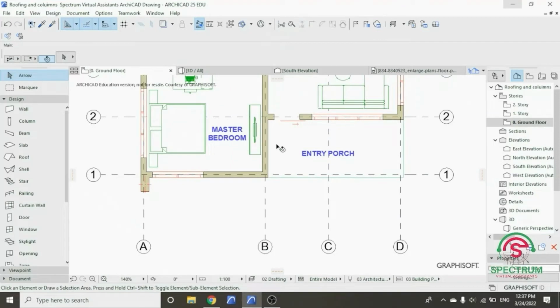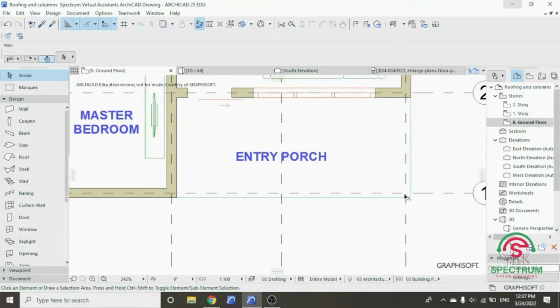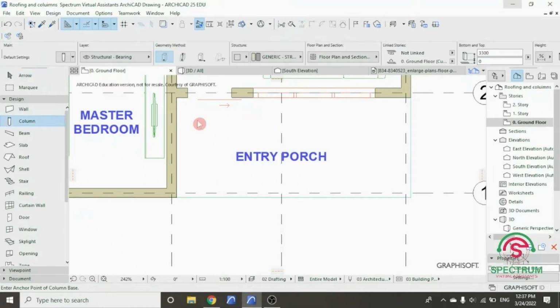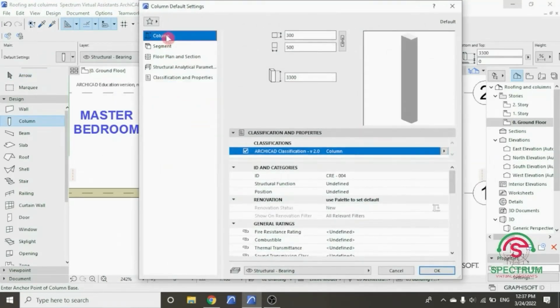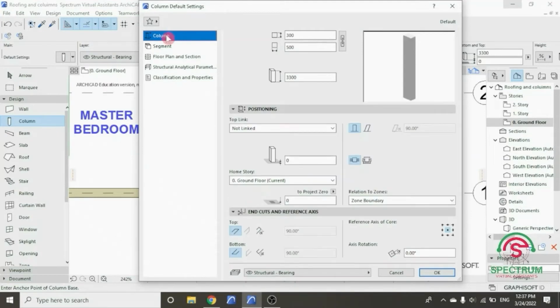Now let's insert columns in this part of the entry porch. Under design, click on column, then select column, and you're going to type 60 millimeters by 200 millimeters.